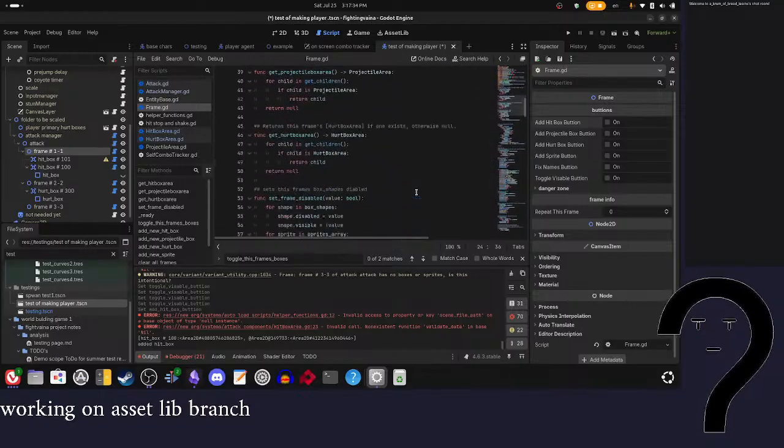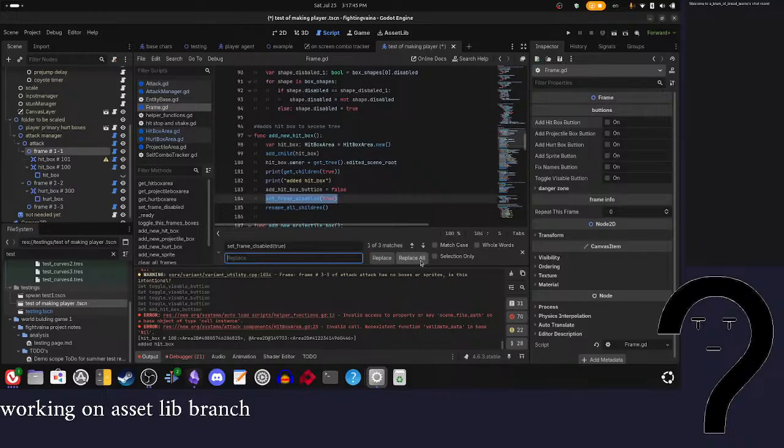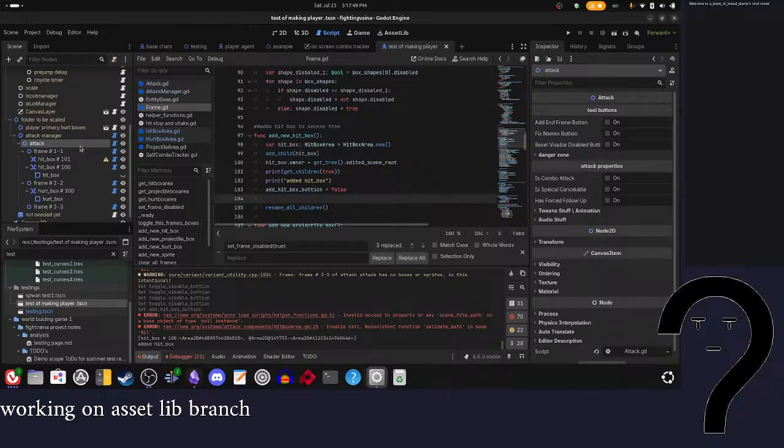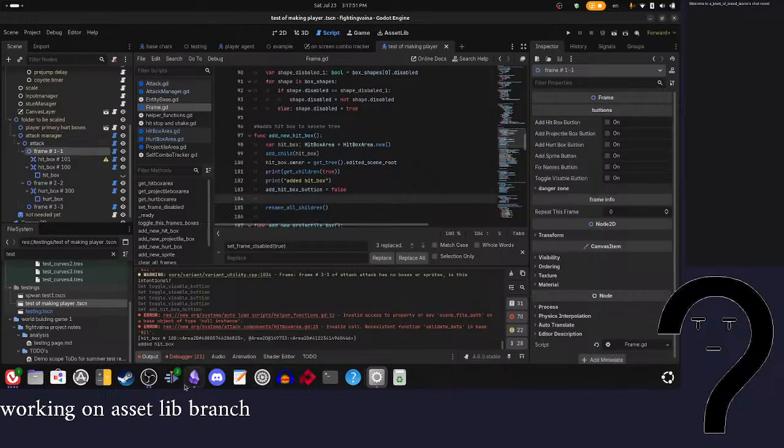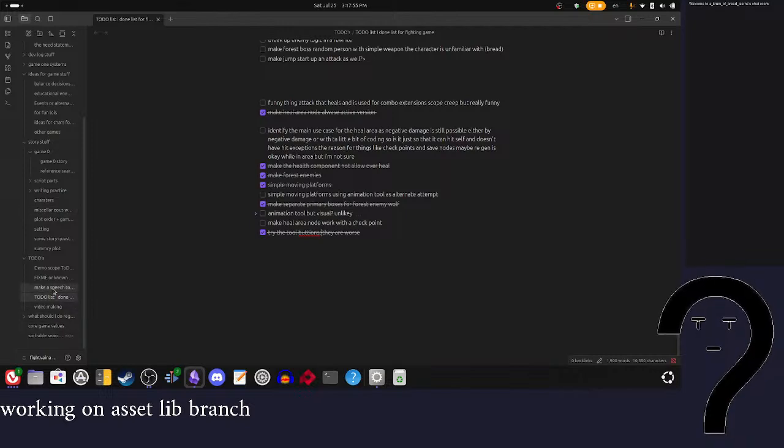Okay, there's still that actual real error of set disabled. Control F. Let me put this in the fix me.